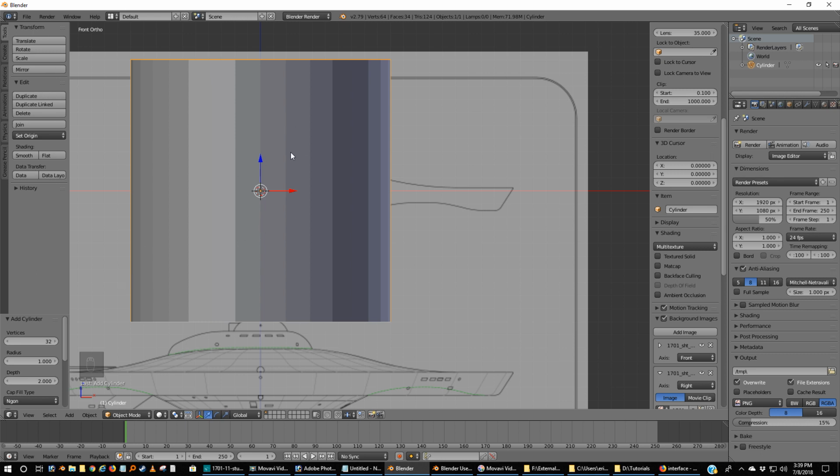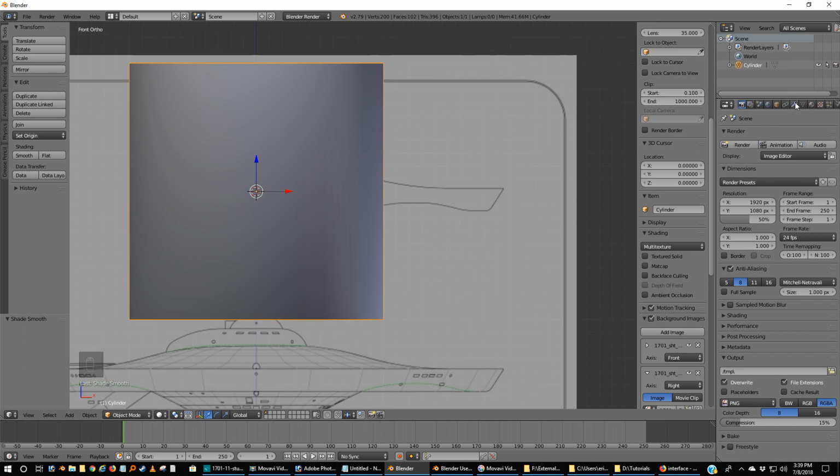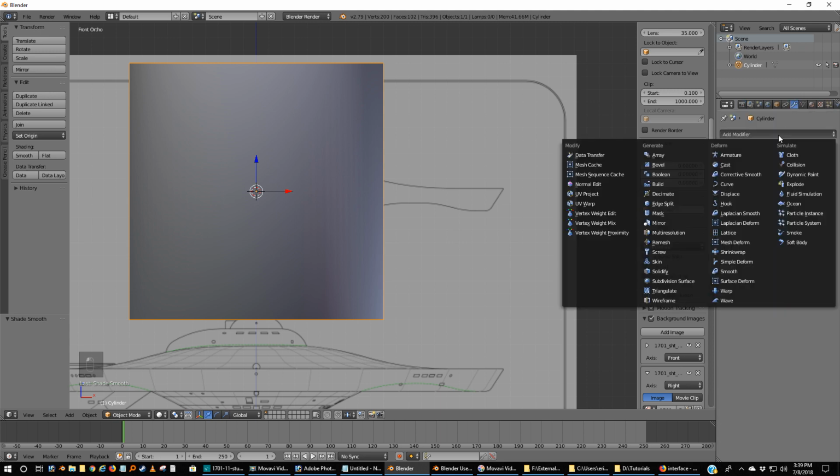There's a couple of things wrong, however. There's very few sides on this. So I'm going to take this and highlight vertices over here, and I'm going to type in 100. Now, we're not going to use this as actually a part of the model, but at least it's got a higher resolution. I'm going to tell it to smoothly shade, and then we're going to run over here to this little icon here. It looks like a wrench. This is where you can add modifiers, and we are going to do what's called edge split.